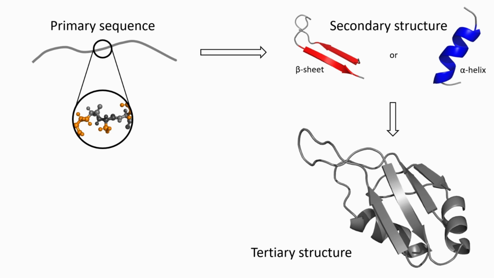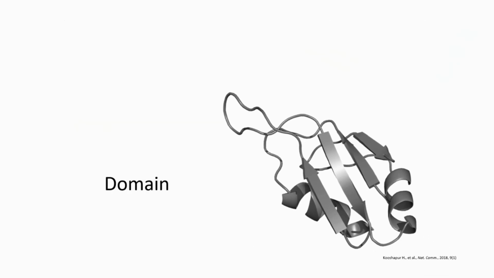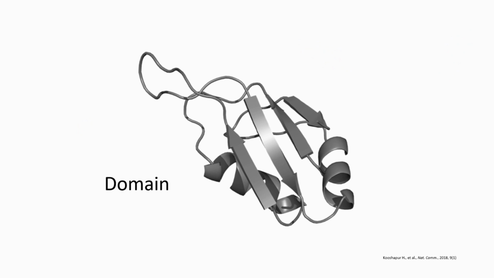When we look at proteins, many times we find both more structured parts and more unstructured parts that can play different roles. Usually we refer to structured parts as domains. We define as a domain that part of a protein that can fold properly and carry out its function independently from the rest of the protein. So in a protein, many times we find many different domains that can have either similar or different functions. And altogether they are important for the final function of the protein inside the cell.